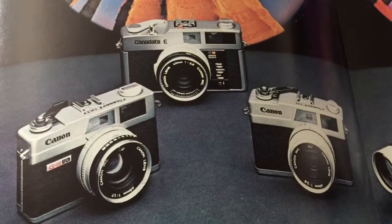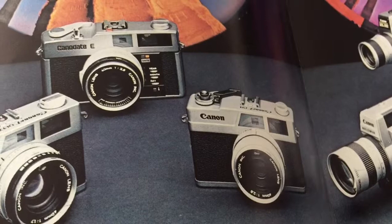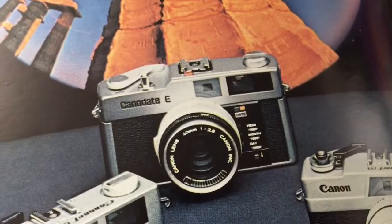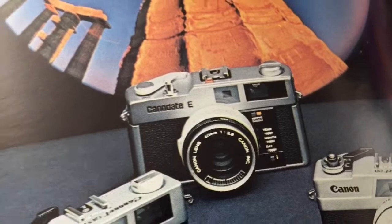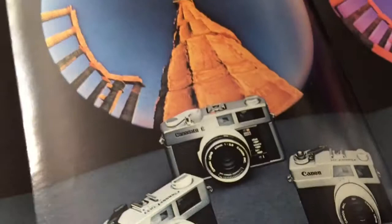Let's see — the Canon G3 QL, which I see on eBay a lot. And here's another one — Canon, I can't really tell which one it is, but they're very common to find on eBay. This one I actually looked for on eBay — really cool camera, that Canon Date E. I like the retro look. I'm probably gonna try to buy it on eBay. If you look on the side it has year, month, and date — I guess you could stamp it on the film. But I just like the way it looks, so I'm gonna look for it on eBay.